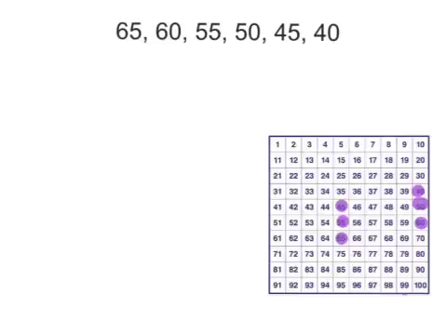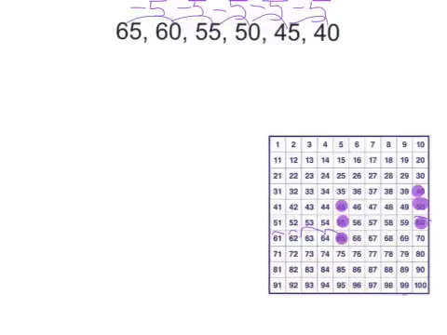Okay, so to describe this pattern, what's happening between these numbers is it's actually going backwards by 1, 2, 3, 4, 5. So it's decreasing by 5s. So from here to here, we've taken away 5. From here to here, we've taken away 5. From here to here, we've taken away 5. From here to here, we've taken away 5 again. And from here to here, we've taken away 5 again too.